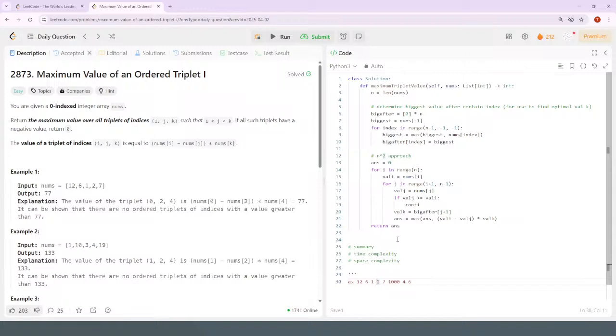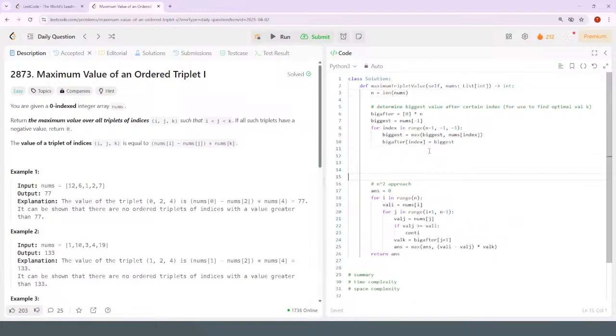So we do 12 on the stack, 6 on the stack, 1 on the stack. 1 gets popped off, 2 gets in the stack. As long as it's smaller, when does it not? When do you care to evaluate? Okay. Alright, this stuff is fine.